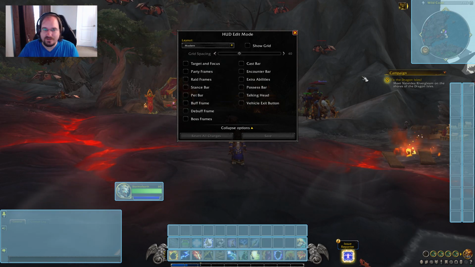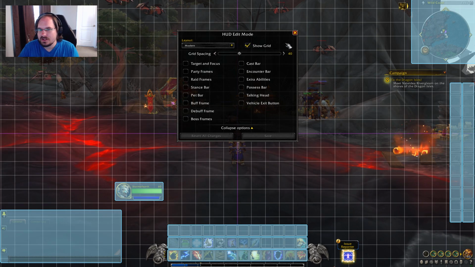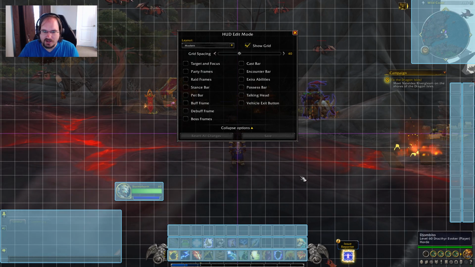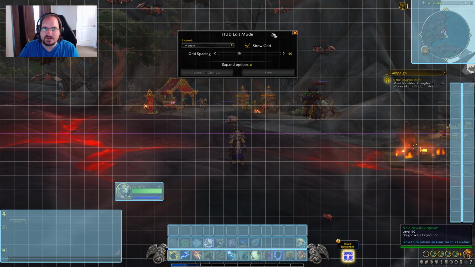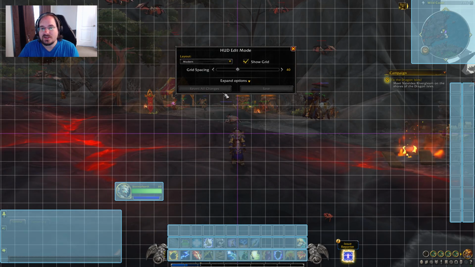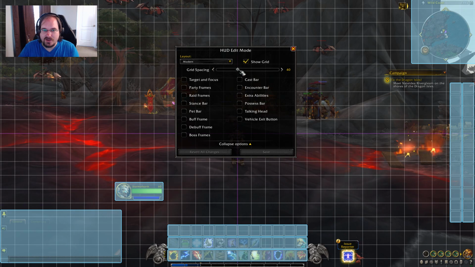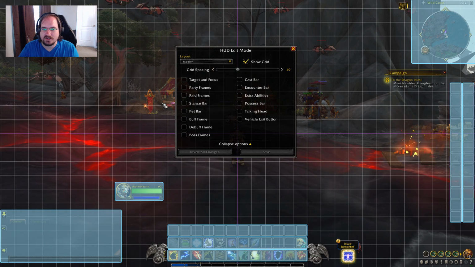One of the things I love, whether you're going to use the default add-ons or not, is there's a built-in grid now. I love this. I used to install an add-on to put a grid on the screen so that I could line things up the way that I wanted them to. But now you just come into Edit Mode, you hit Show Grid, and the grid is there. We can collapse the options and move this around so that we can get it out of the way and line everything up. So that's awesome. And in addition to that, you can actually slide the grid spacing around, so you can adjust this based on what level of squares you want to line things up to. So that is super cool.